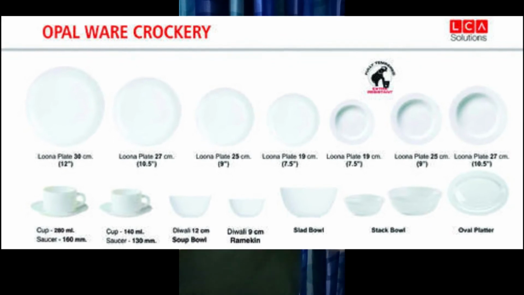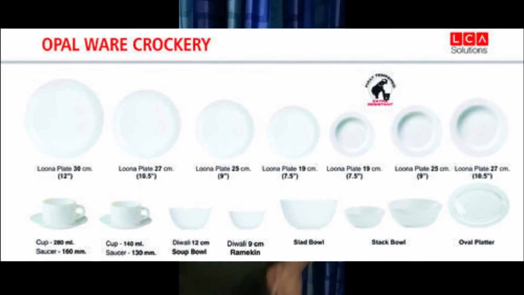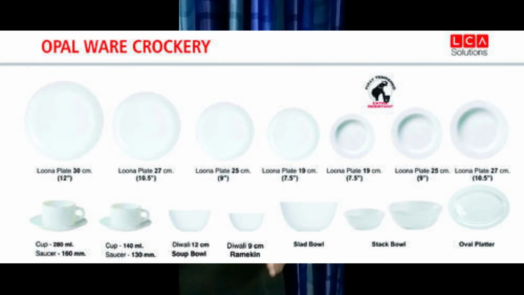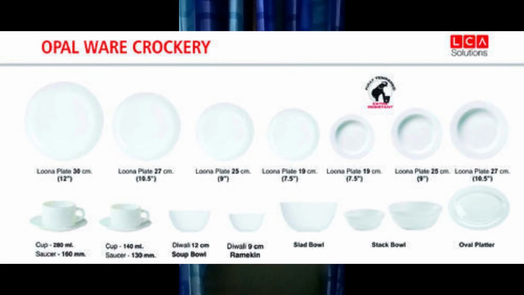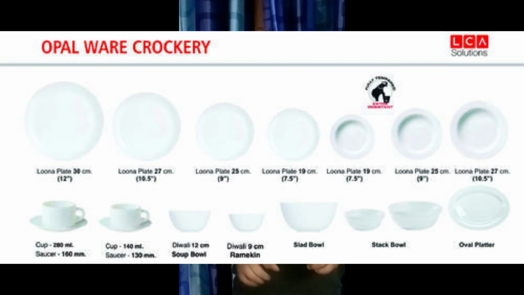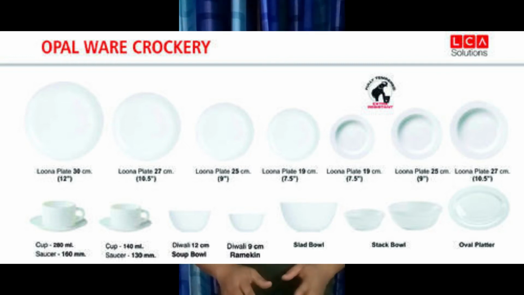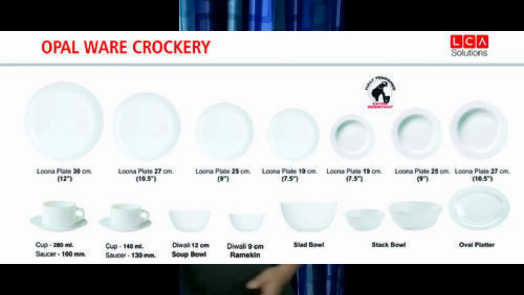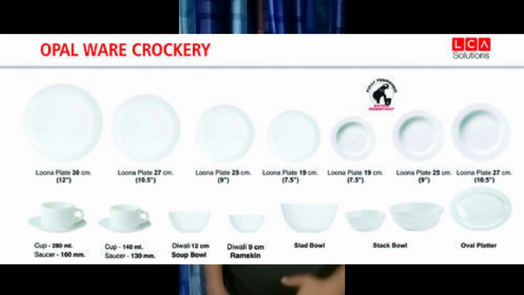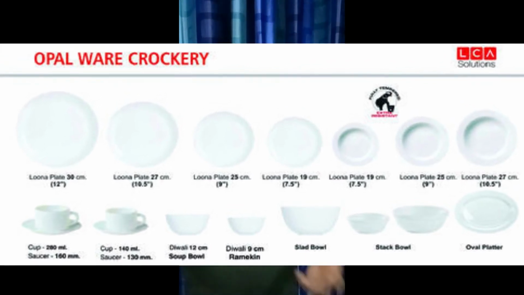So guys, please remember these two terms, cutleries and crockeries. These are very important terms for food and beverage service. Then if you see on the table, there is salt and pepper. The salt and pepper also have a special term. If you are working in the hotel and you ask your colleague, give me the salt and pepper, it sounds very bad, because you are a professional. You should use professional terms. It's called a cruet set. Please remember these names. It's called a cruet set. So you learned three words: cutleries, crockeries, and the cruet set.